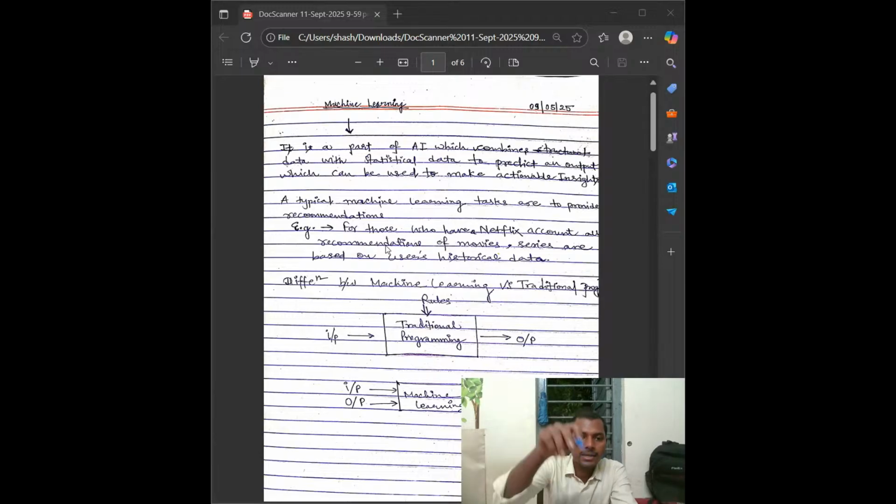Here I have mentioned, you can see the difference between machine learning and traditional programming. Yeah, we all know that traditional programming means a number of codes, lengthy codes. Machine learning has very minimal or no code, right? Basically, in traditional programming we just feed in the input, and we get the output. But in machine learning, we give them the input and also we suggest the output. Then we see how the things are being generated.